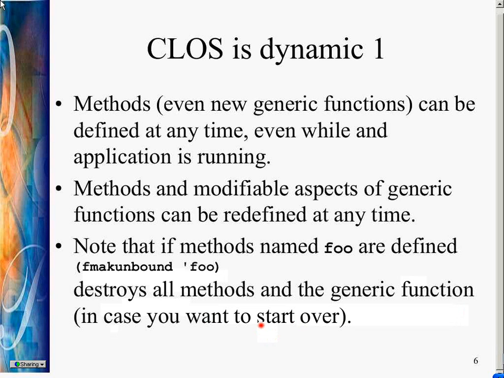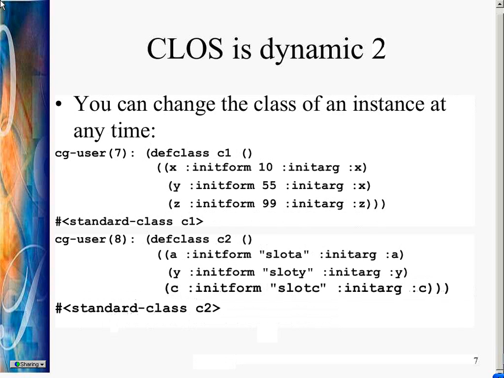And so sometimes you've defined methods and you've discovered, oh, I don't like that argument list because I want a different argument list. It used to have 2 required arguments. I need 3 required arguments. You can't define a method with 3 required arguments when there are already methods with 2. So you just clear everything out and start again. And sometimes that's what you need to do.